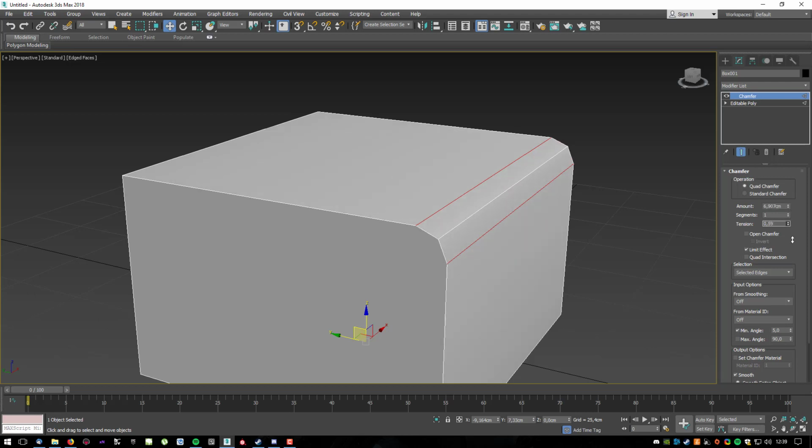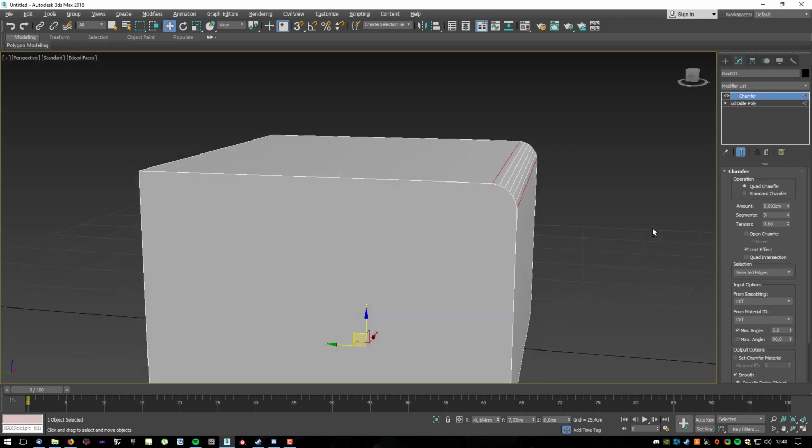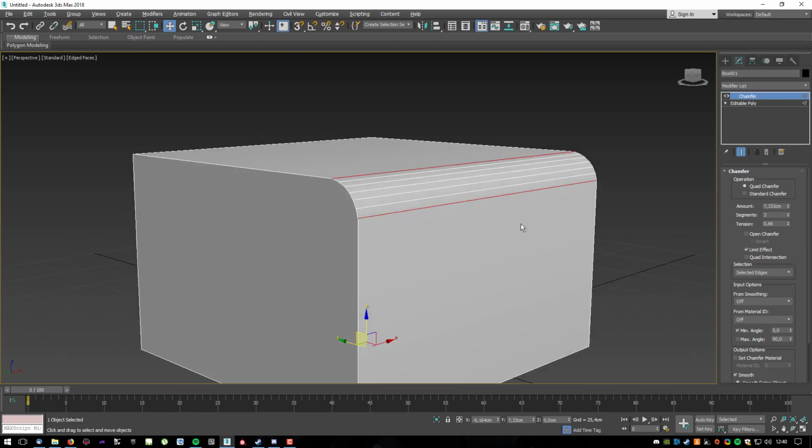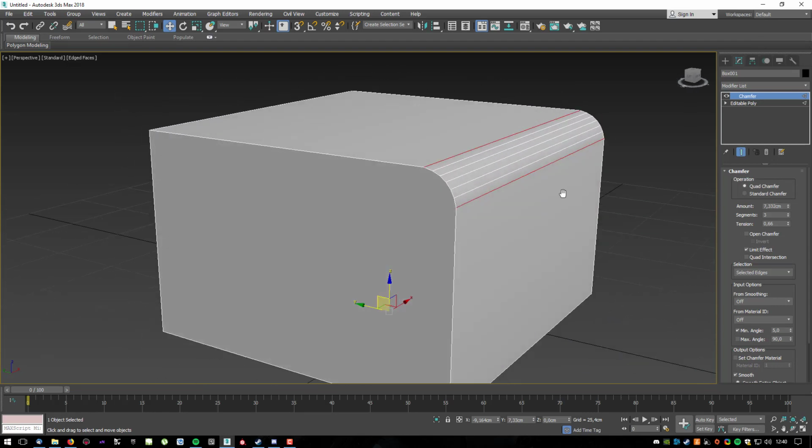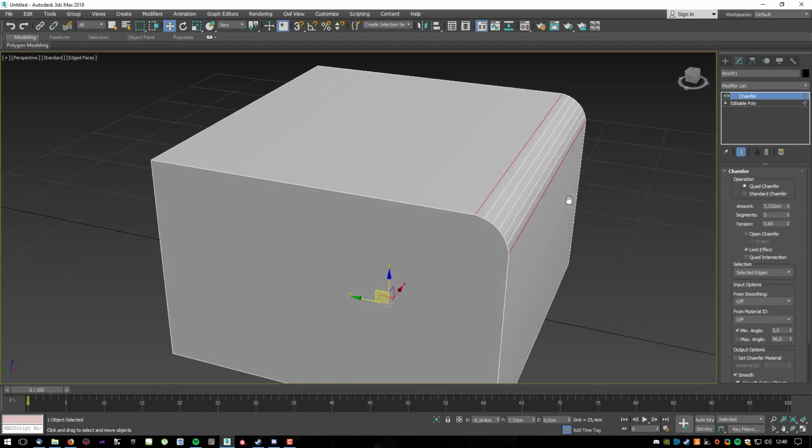As you can see, the tension will make it a bit more round. And if we add a few segments, you can make it really, really round. You can play with the settings, try around. That's the whole point here. So let's just say we like it the way it is now.